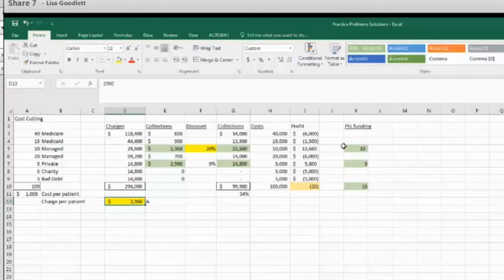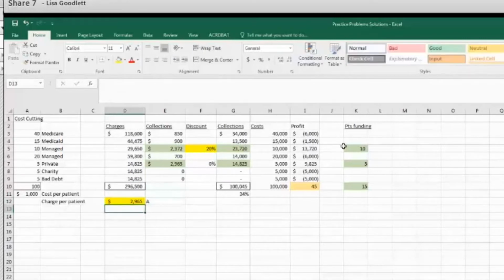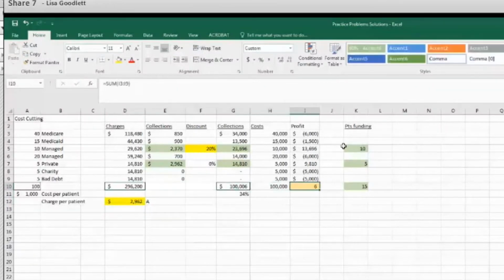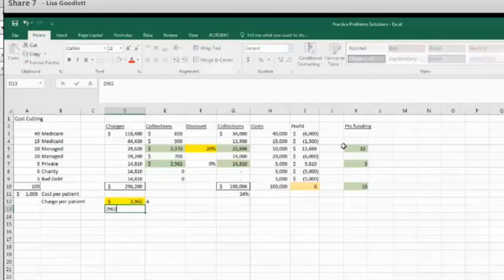And you can see here I'm just playing with the computer to ask what we need to charge to break even on the program. So here we've got about $6. That's great. Our average charge per patient to break even on this sample would be $2,960. And if you watch what happens, I want to put that number down here so we don't forget it. Let's go back to our 2,000.